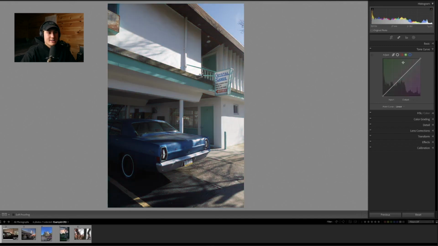So we can go ahead and see the greens. Same thing with the greens. We can impact the green output or take the green output away, which adds magenta into the image. Or we could even go into the blues, which is probably my most favorite tone curve because these are some easy colors to work with. You can add a little bit of blue to your image to cool it off, or you could take blue away to warm it up.